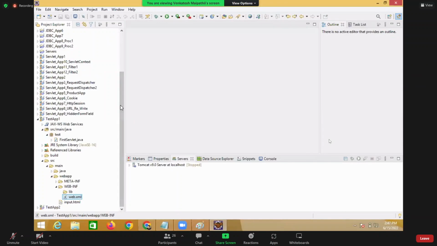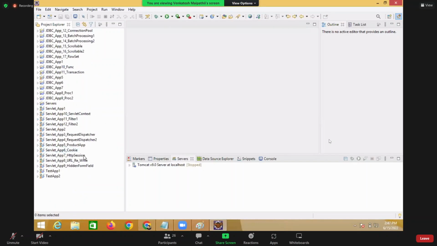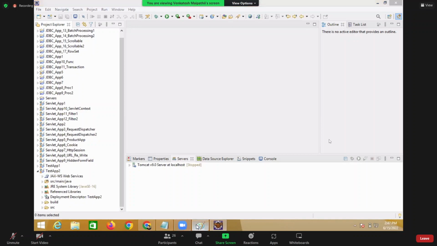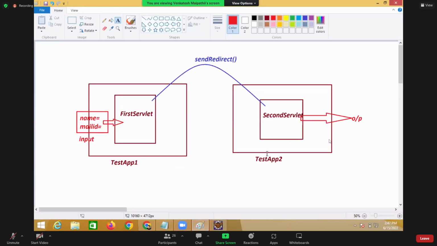So this application is ready anyway. Go for the second application, testapp2. Here only the second servlet.